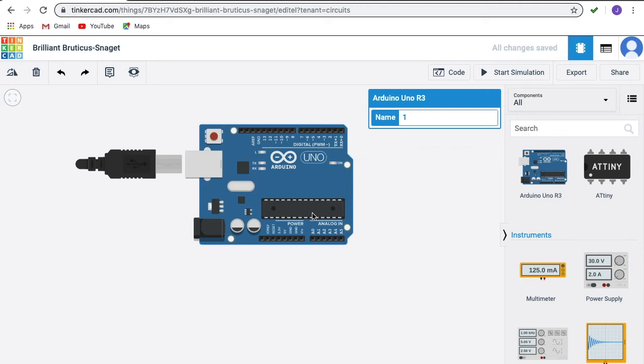328 IC. Here we have the reset switch and the power supply circuitry, and here we have 4 sets of connectors: first set, second set, third and fourth.